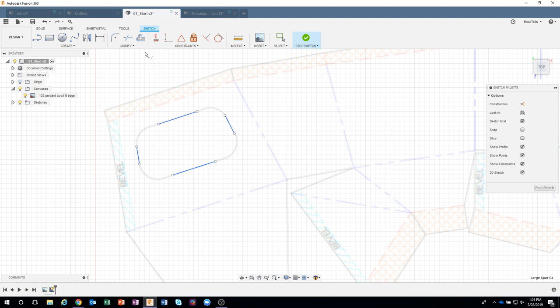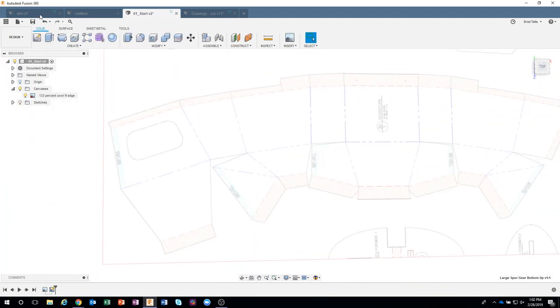So what Trevor was saying is you can actually come in and just say fillet, and when you click on one edge and click on the other, it gives you a little bit of a preview, but when you click, it actually extends the lines for you. So way faster than having to do the extend command. So again, Trevor, two thumbs up. Really appreciate you posting that out there for everybody else to see. So great job.